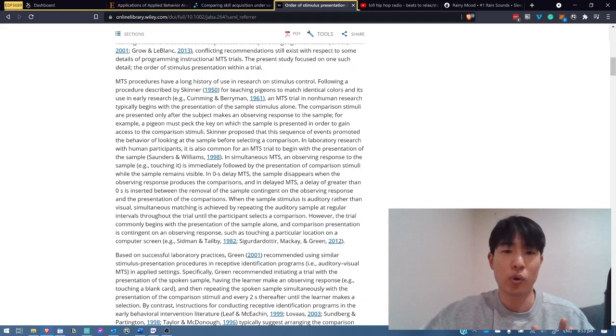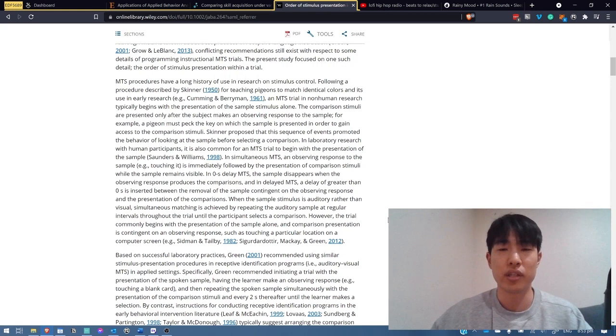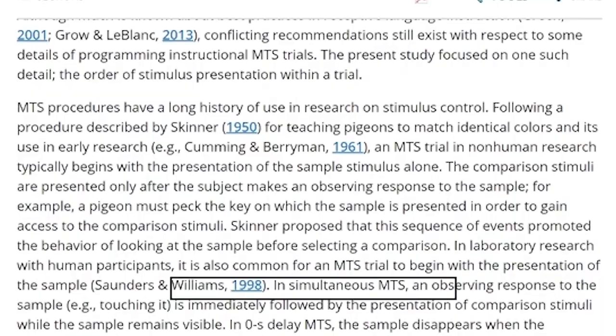You can do it with me — just have a look at this page, this paragraph, and have a very quick look through to see what you can spot. If I go through this, I'm picking out words like: pigeons, stimulus, comparison, sample, Skinner — obviously a name — laboratory research, human participants. Just various keywords. Try to go through and read this passage, getting a very general idea about the key words you can see popping up.